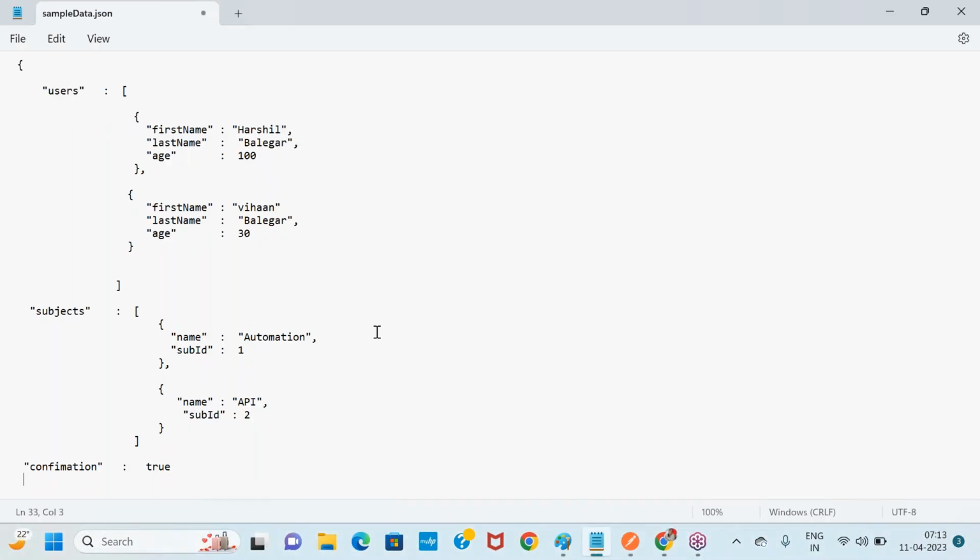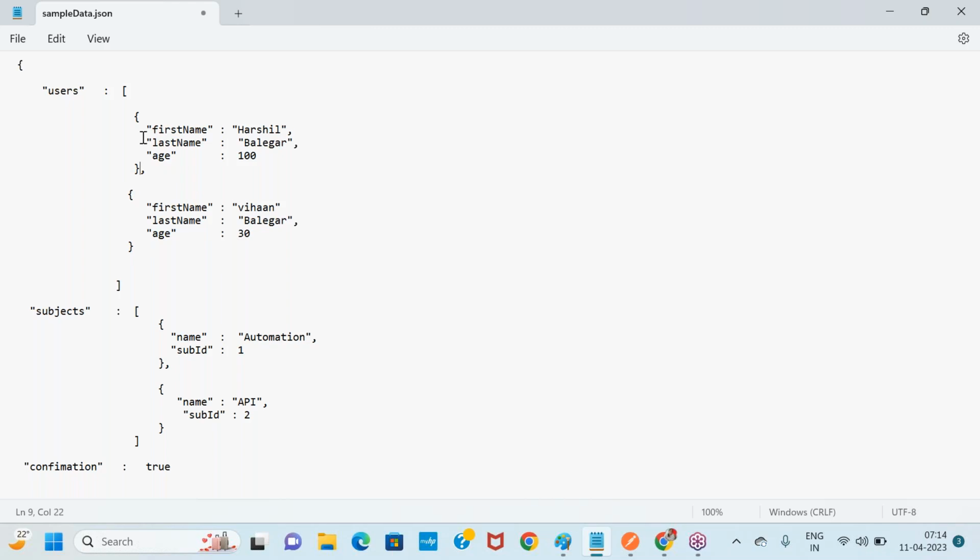Okay, what if you want to store something inside this object? See here, this is the main object, this is the key and this is the value. Inside this value you are representing each and every user's information in an object, because JSON representation should be like that only. Whatever representation you're doing should be in an object, opening curly brace, closing curly brace. Can we define an array inside this object? That is the question now.